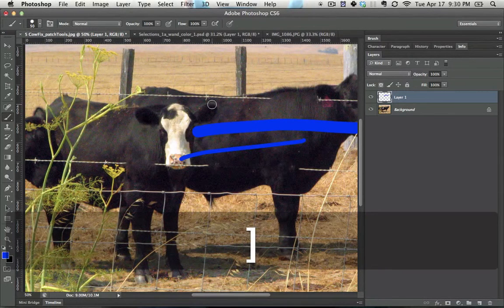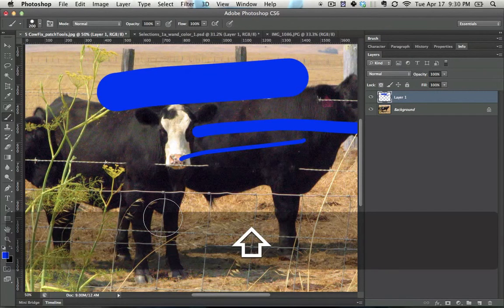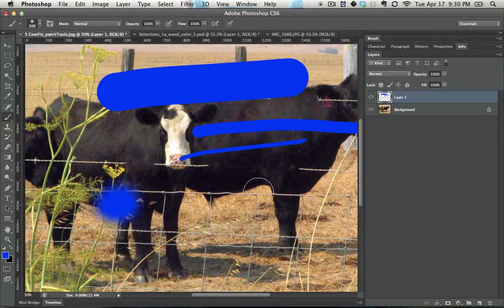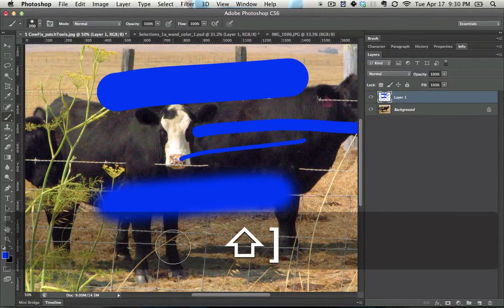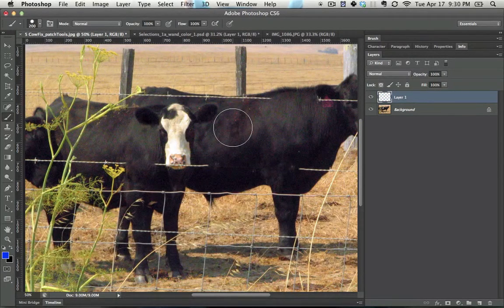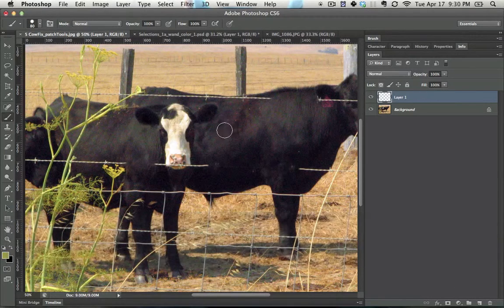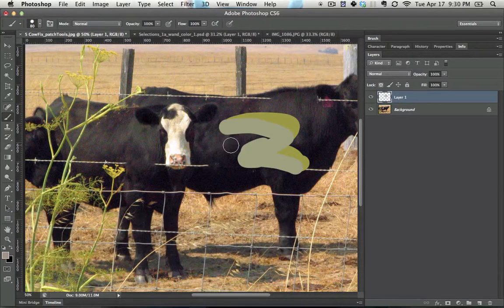Let's make the brush nice and big. There we go. That's nice and big. In order to decrease the hardness, you hit Shift and the square bracket key, and then it looks like this. Increase the hardness. It's the opposite of that. So I'm just going to hit Control A and press Delete to get rid of all of those things right there. Now, if you hold down Alt, you can actually get the color picker right there, so you can pick things right from the canvas.